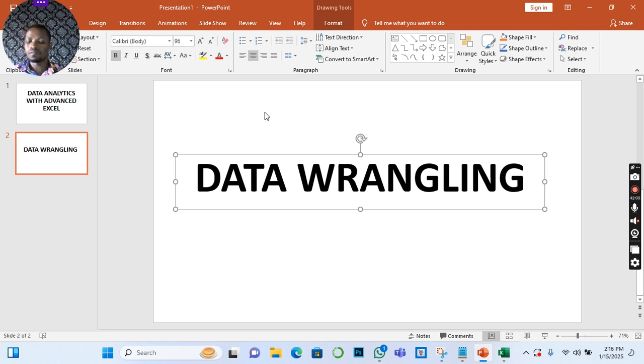So quickly, let's look at how to import data from a global website called Cargo. It's one of the most used platforms for accessing data samples.